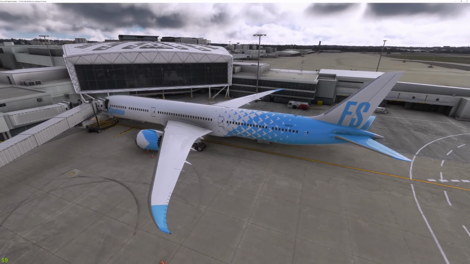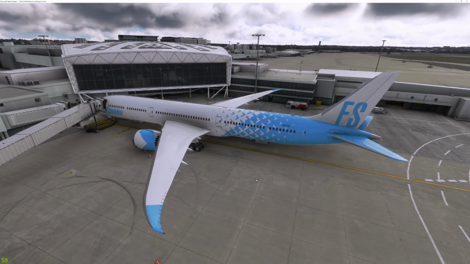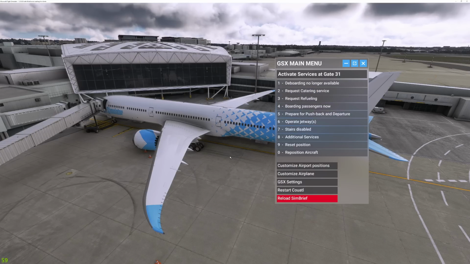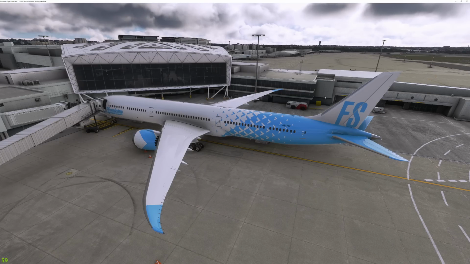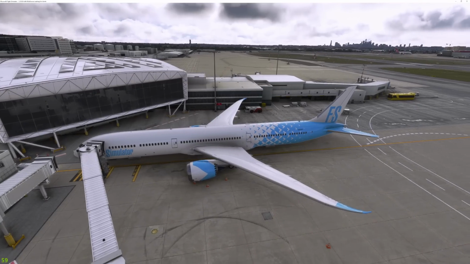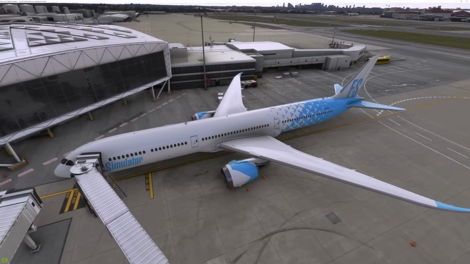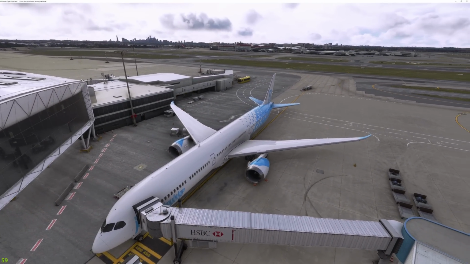Now, what's that? Essentially what that means is within GSX, let's say you're pushing back from a particular stand, but you can only push back in one direction because it's in a cul-de-sac and you have to do a tight turn to a specific spot. Well, GSX airport profile creators, they basically model those things and make them accurate for the airports. They go into so much more detail though. They make sure that each stand and area of an airport has the correct company controlling all of the ground services. So many different things.